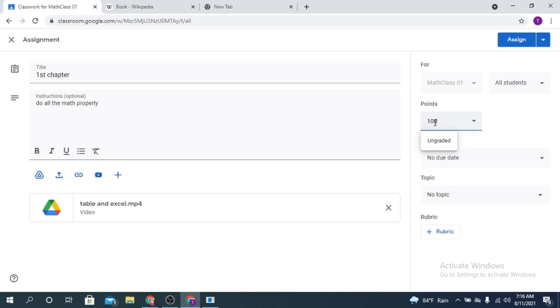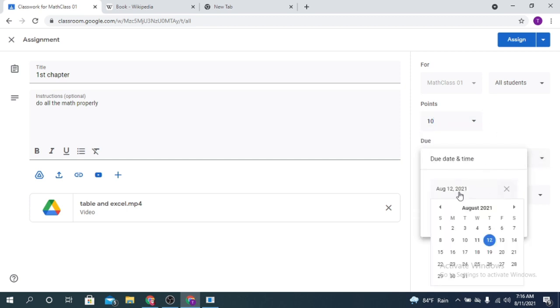You can also set points. You can make it ungraded, or you can update the points, like 10 points for the assignment or 100 points. You can also have a due date, like today's 11th August. You can make a due date till 17th, and you can also add any time.